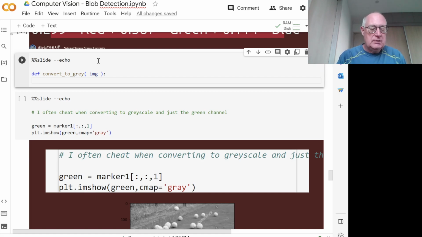So I want a new image that matches image.shape and is all zeros.